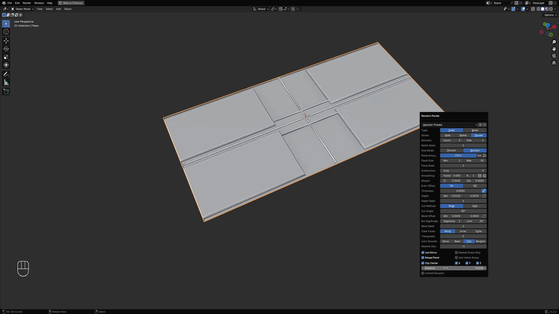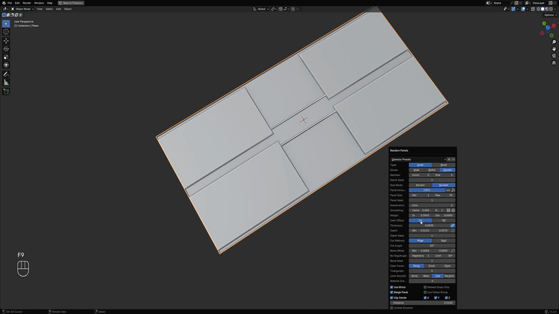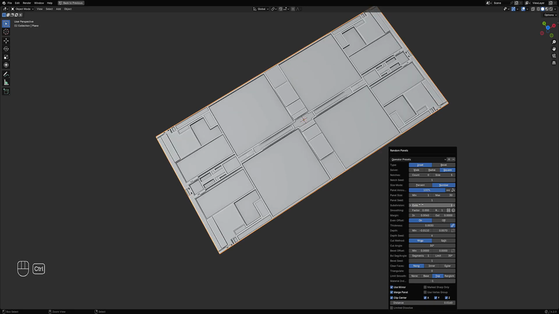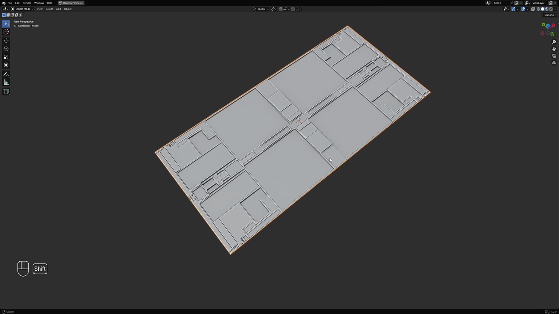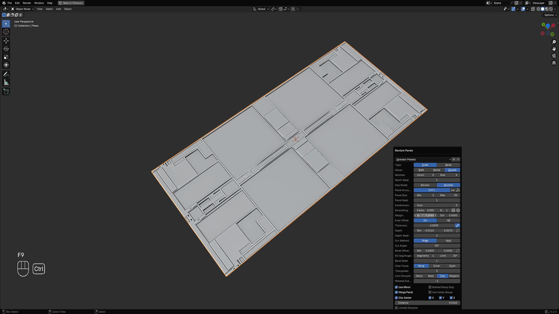And we also have distance to get rid of the symmetry line. Then we can play around with the subdivision and the panel seed to create the detail that we want. So I've increased the inner margin.